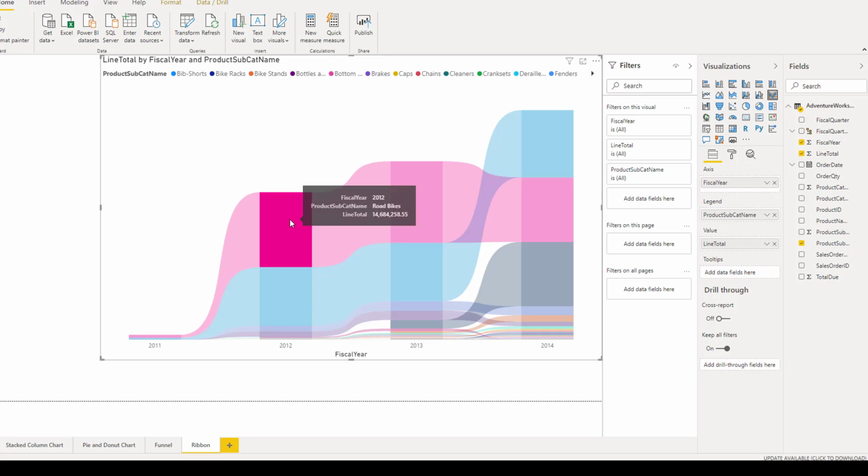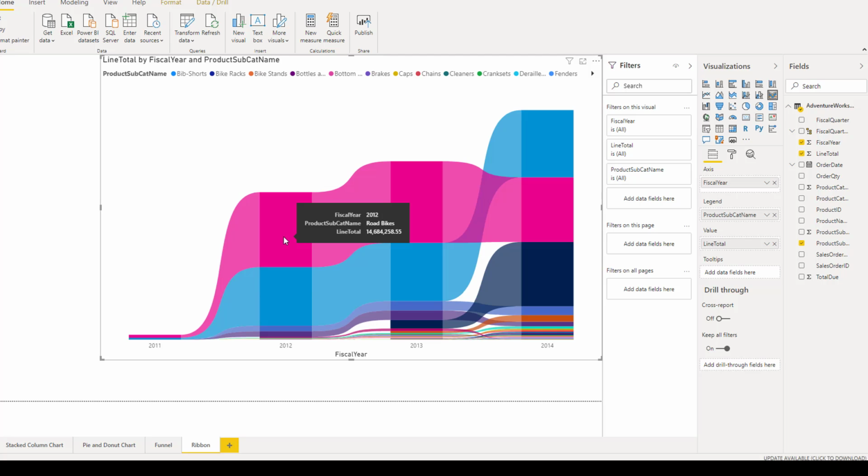So in 2012, we had road bikes ranked number 1, mountain bikes 2, and mountain frames 3. However, mountain frames went to 4 in 2014, following the line.